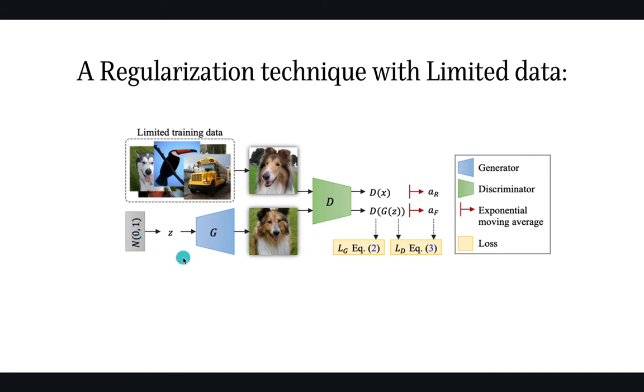So as we are training, the generator creates new images that resemble the real ones. D of x is basically the real image, and D of G of x is the fake image that is created. So these are the two equations, and in the new regularization method, the authors add two anchors to track the discriminator predictions, which use exponential moving average variables. The anchors are used to compute the regularized discriminator loss to improve the generalization performance of the GAN models.